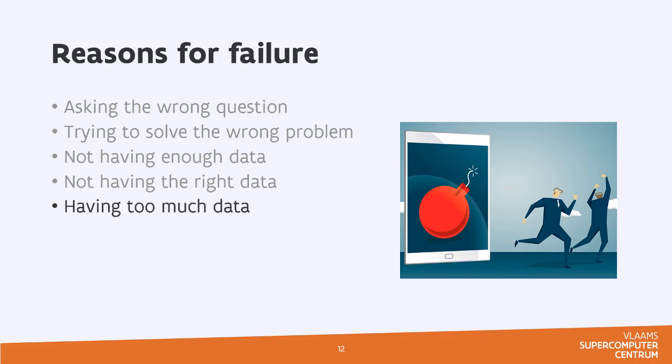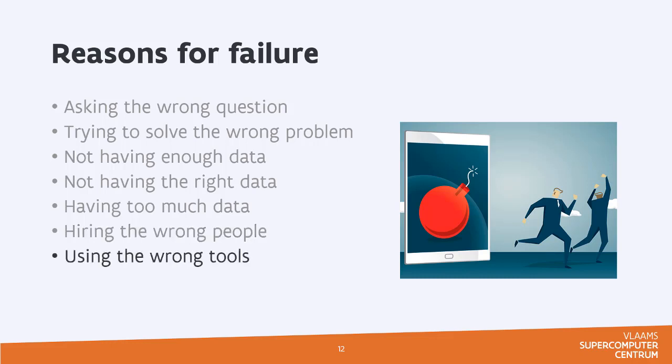Having too much data is another issue. You might be deluged in data, and it just contains too many features, and you're not able to distill the actual information which you require. And of course you might not have access to the right type of people. Finding profiles to do data science, to do machine learning, is not that easy. And of course you might be using the wrong tools, but that's why you're here. We'll show you some nice tools to use for data science and deep learning and machine learning projects.